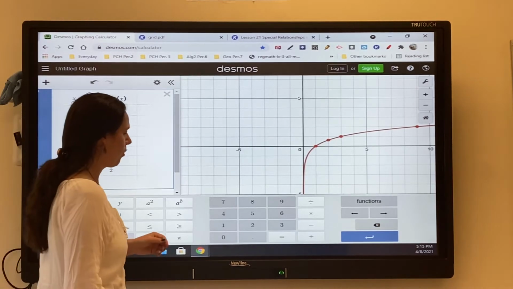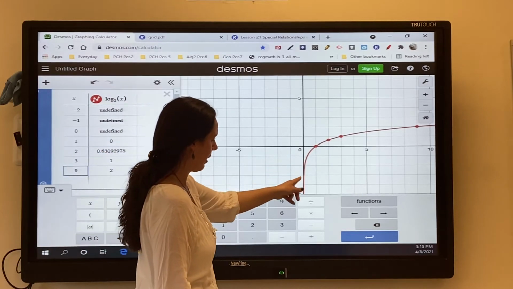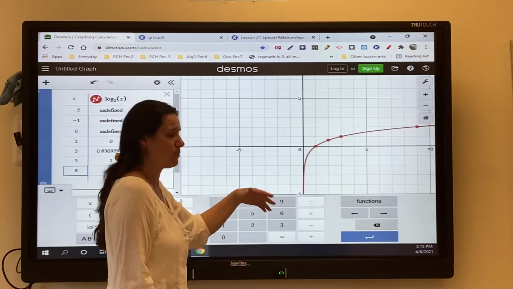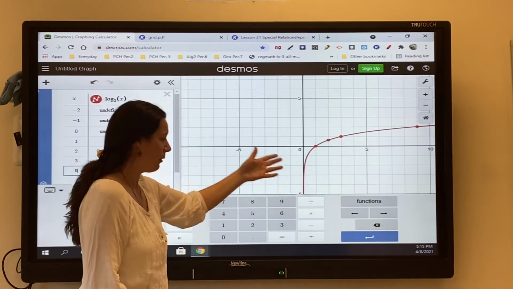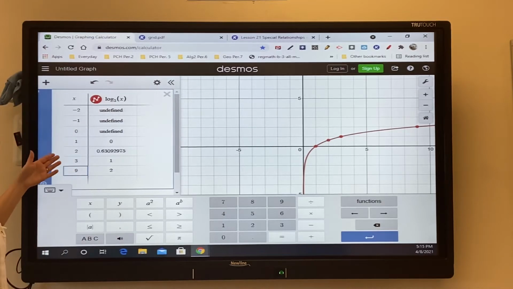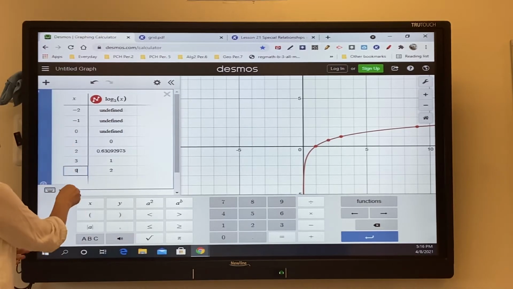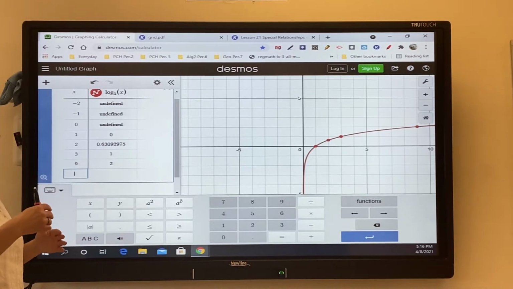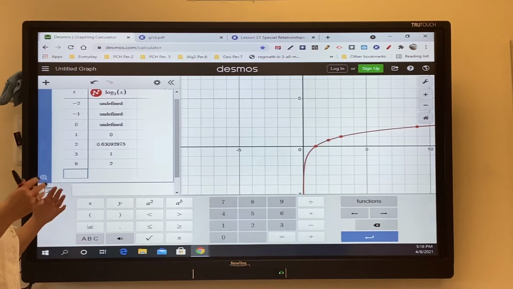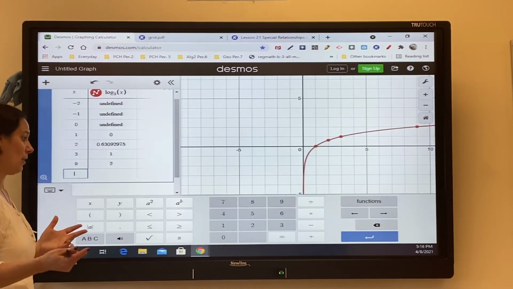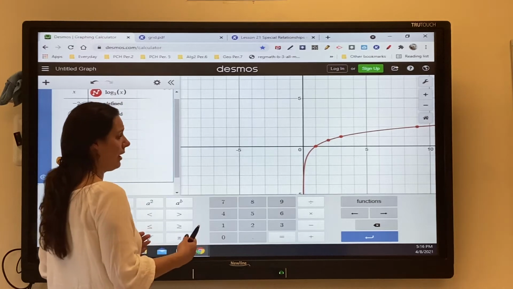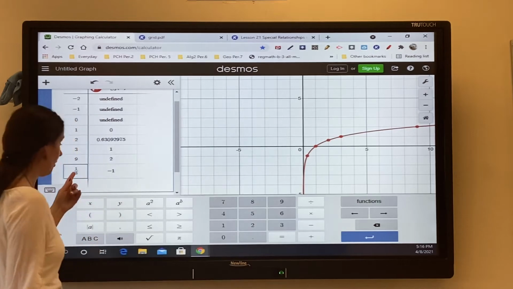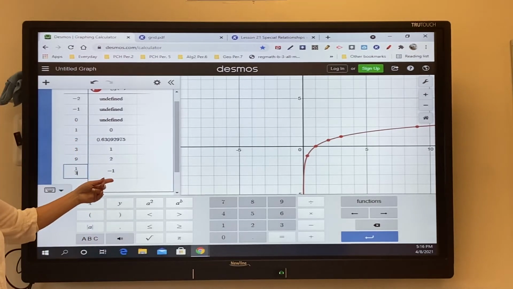How about some more x values for points in this portion of the graph where it goes below the x-axis? We know the graph exists, we can see it, but we don't want to plot only these points and not realize how the graph connects. Let's think carefully again about log base 3, and when we raise 3 to a power, what could we get as the value? What happens with a negative power? If I raise 3 to a power of -1, I get 1/3. So log base 3 of 1/3, ta-da, there's the -1 value.